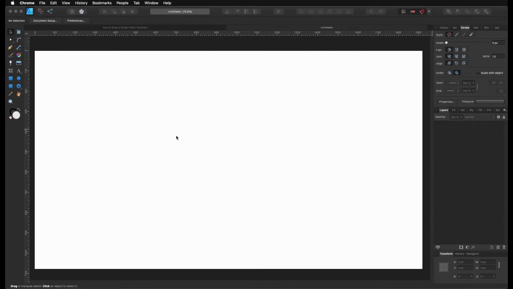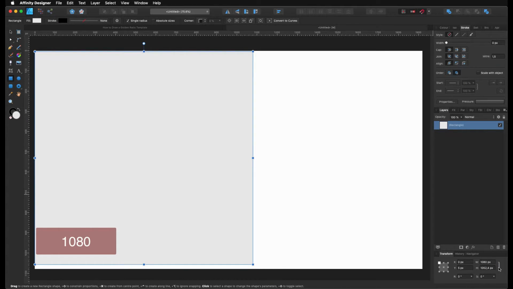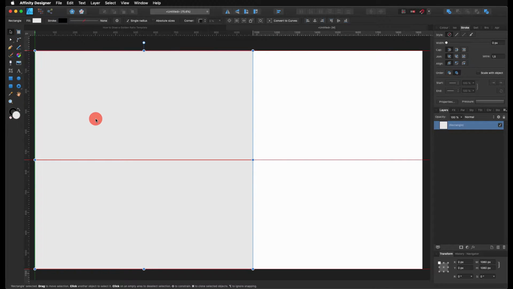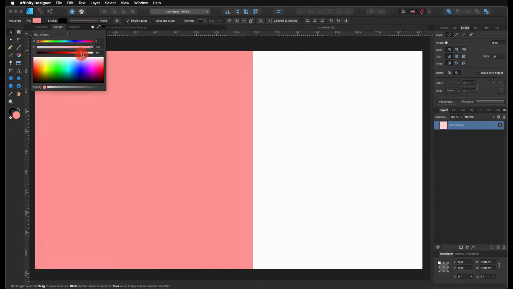Perfect. So before we start, we are going to create a rectangle and I'm going to create something like this. And then I'm coming here to my transform tab and I'm going to type 1080. Okay, now make sure first to type those two numbers that are the same, the width and the height. And make sure that you click in this link, so any modification that you do in one will be done in the other ones. So I'm going to just put it there in the middle. So now that we have that one, I'm going to click in here. I'm going to change the color, but this is just only for us to identify which one is what.